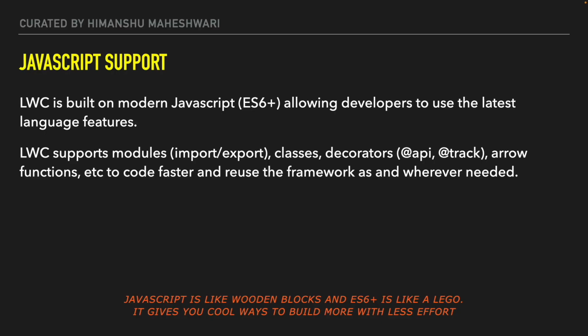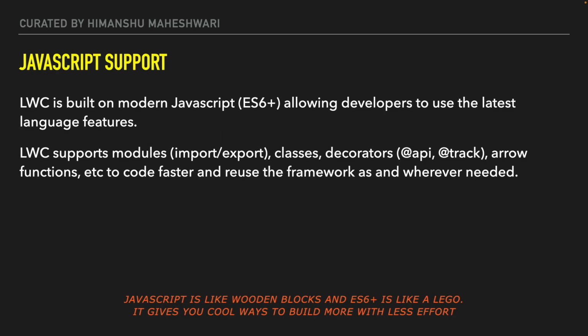ES6 plus is the latest JavaScript, which means that you get to build and write LWC components using the latest language of JavaScript. LWC also supports modules, classes, decorators, arrow functions, and all of these small features that let you code faster and reuse a lot of the framework. I talked about reusability, right? It is very high. So now if I go to that orange block, it will help you understand what I'm trying to say. JavaScript is like wooden blocks. ES6 plus is like Lego.